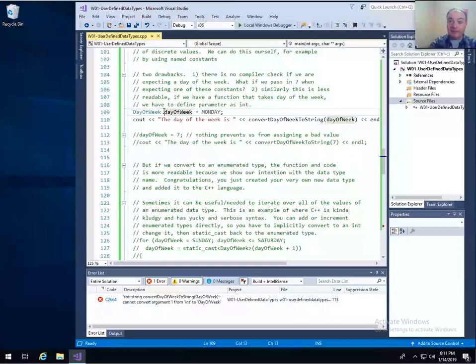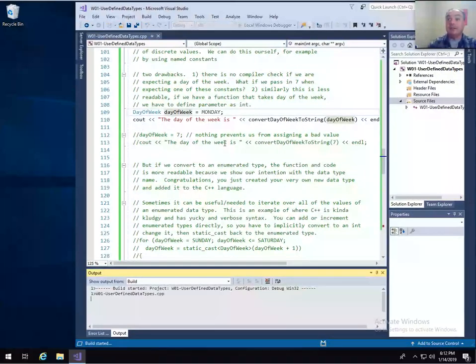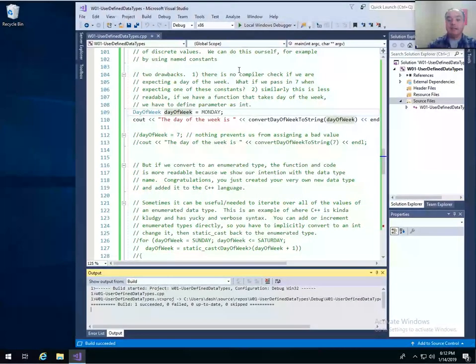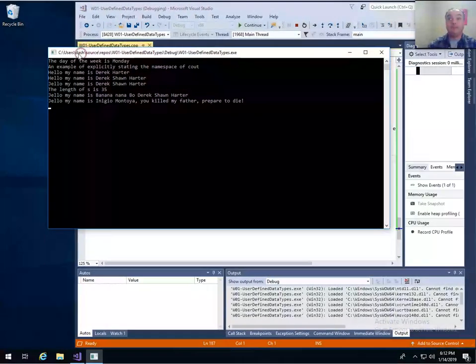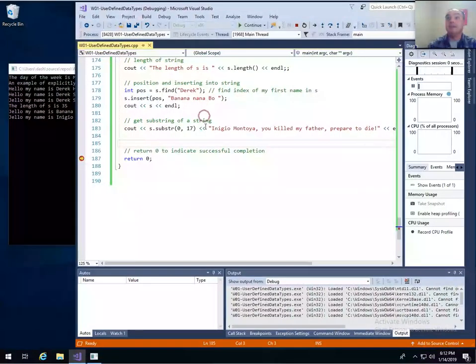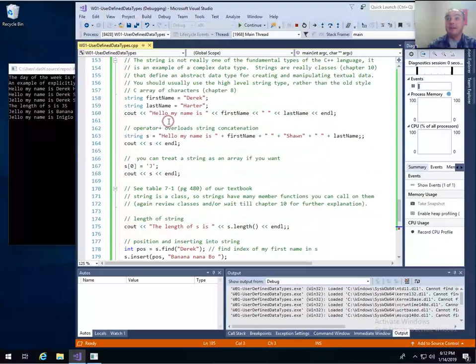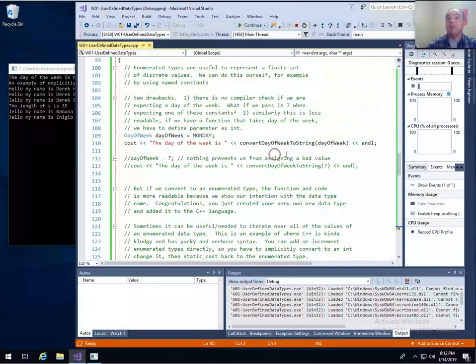Let's see, I think that should compile. If I get rid of that one. Yeah. And we'll run it. So it's still running the same, so we still get this day of the week is Monday. Notice in my first output statement, I'm outputting the return value from convert day of the week to string.